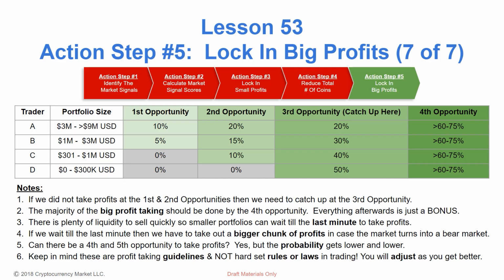Keep in mind, these are profit-taking guidelines and not hard set rules or laws in trading. You will adjust as you get better. So these are just guidelines, guys. If you are not sure what to do, use these as guidelines. But as you get more and more experience as a trader and as an investor in the crypto markets, you will start to adjust these numbers according to your needs. And once your financial goals become more clear to you, then you will adjust these numbers at that time. Use these in the beginning, but as you become more experienced, you are welcome to adjust the numbers slightly.